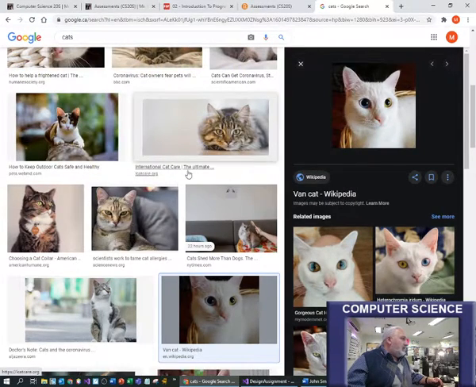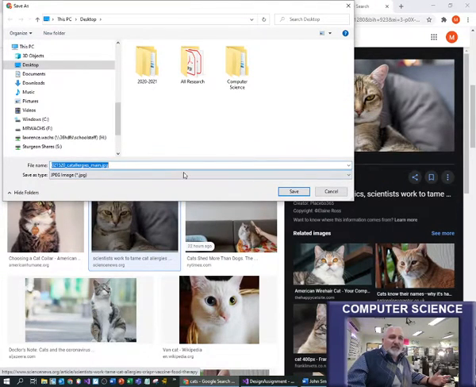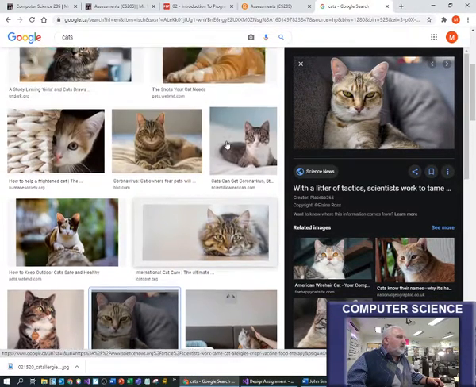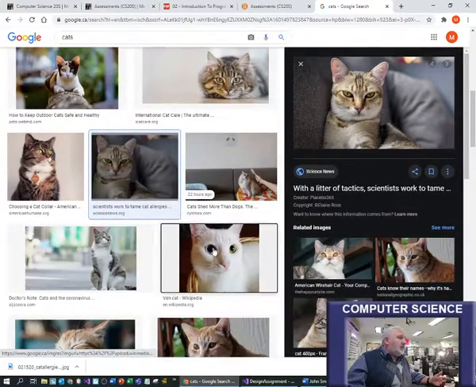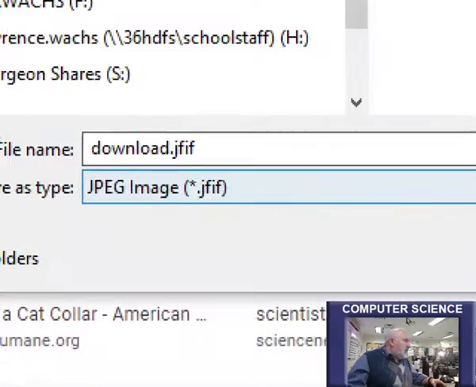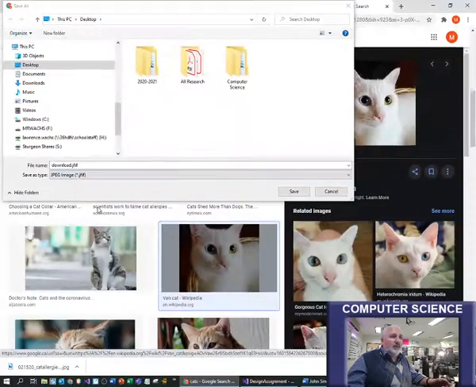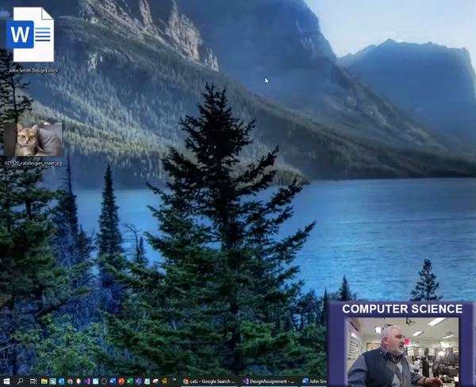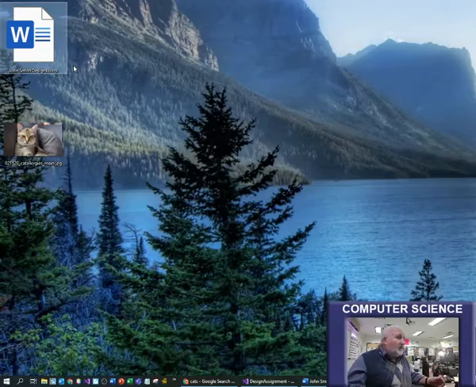Okay, actually I'm not going to use that one. I'm going to switch to a different picture just because that one was in a weird format. Here's a JPEG. That's a pretty good picture. Save it to my desktop. There's a new internet format. This is why I didn't choose that original one. Visual Studio hasn't caught up to using that type of picture yet. Just a quick tip. This JFIF, it's actually still a JPEG, but it's a weird format. You'd have to rename it for Visual Studio to work. I'm not going to bother. I just used a JPEG. So it should be sitting on my desktop right now. There it is, JPEG. There's the Word file, by the way, that I'm going to hand in when I'm done.